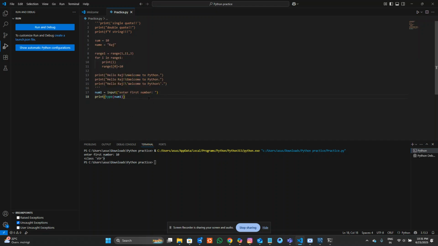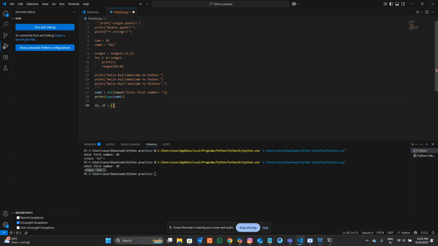So how am I going to do that? Int. Let us see this time. You can see it has changed to int. So that's how you take number one and number two. Instead of number one, I'll just make it, okay, we'll leave it that way. We'll take two numbers at a time now, n1 and n2.